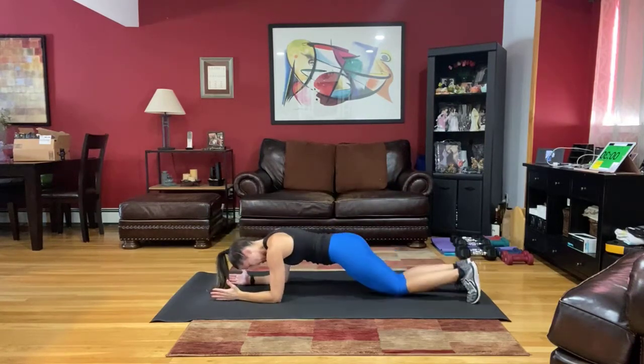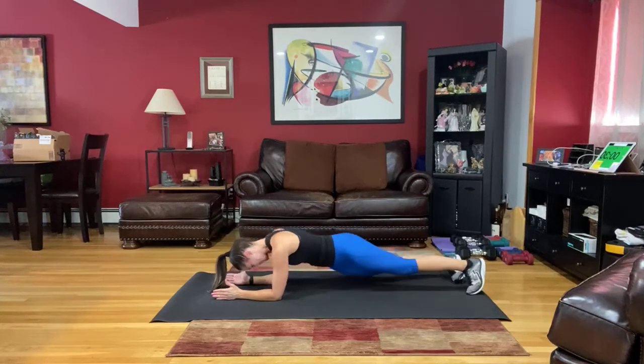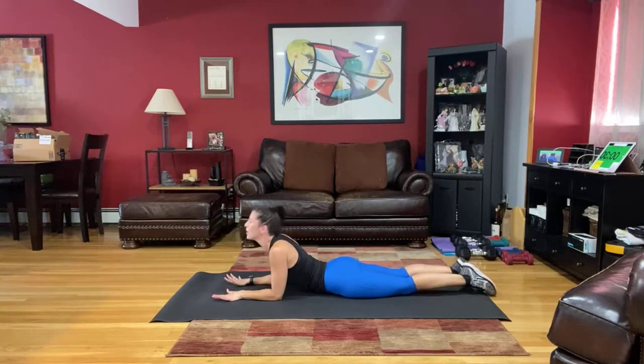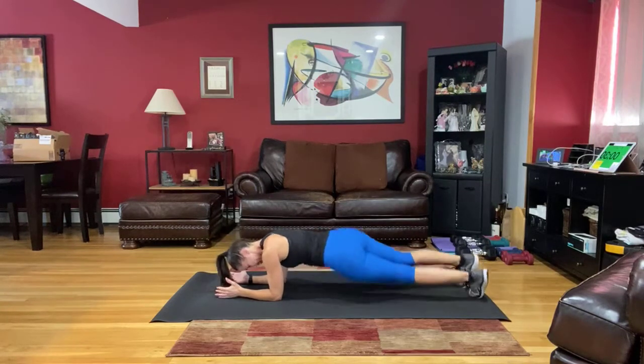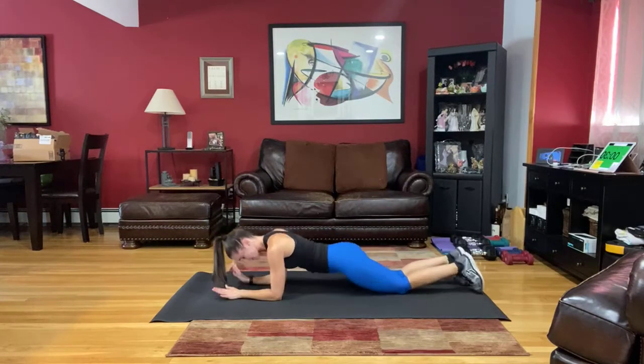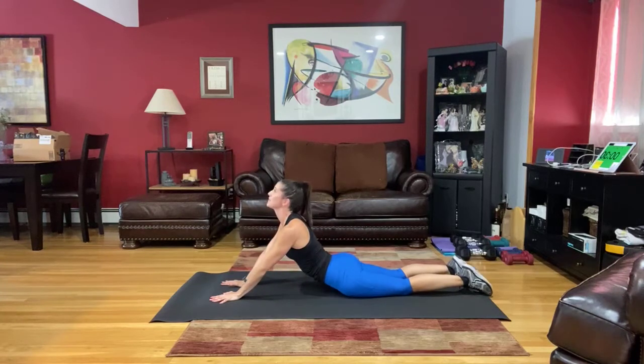Next exercise, on your knees or on your toes. We're gonna have some hip dips side to side 4 times, and then come center, drop the hips down, toes down, palms down, look up into that cobra stretch, bring it back up, and give me those hip dips again. Knees can be down, okay, and that cobra stretch can be as simple as staying right here, not even looking up, or even lifting the elbows, okay? So you decide on that stretch, and then right back into those hip dips.